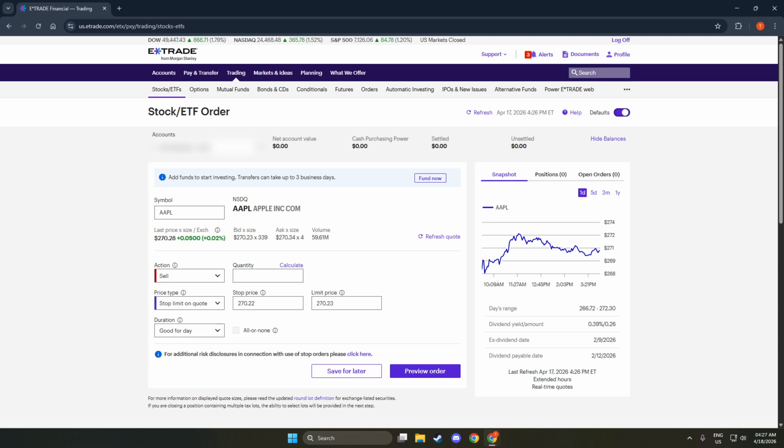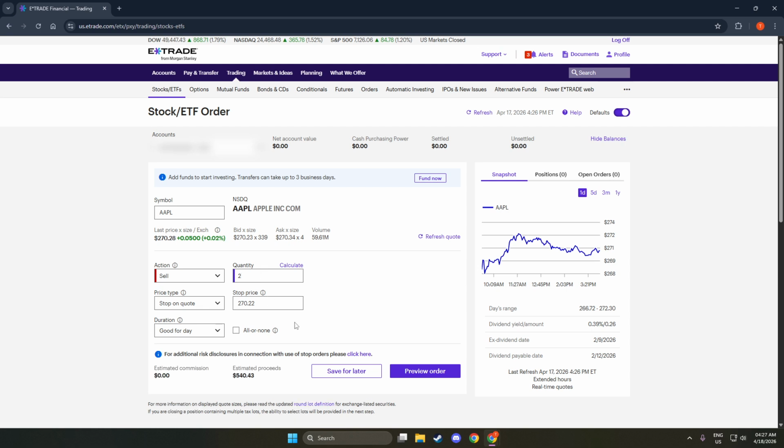Enter your stop price. For example, if you bought at $100, you might set your stop at $90. Think of this as your line in the sand, the point where you decide to exit if the trade goes against you. Choose a level that aligns with your risk tolerance and the stock's usual volatility. Too tight and normal price swings could trigger it, too wide and you may risk more than intended.